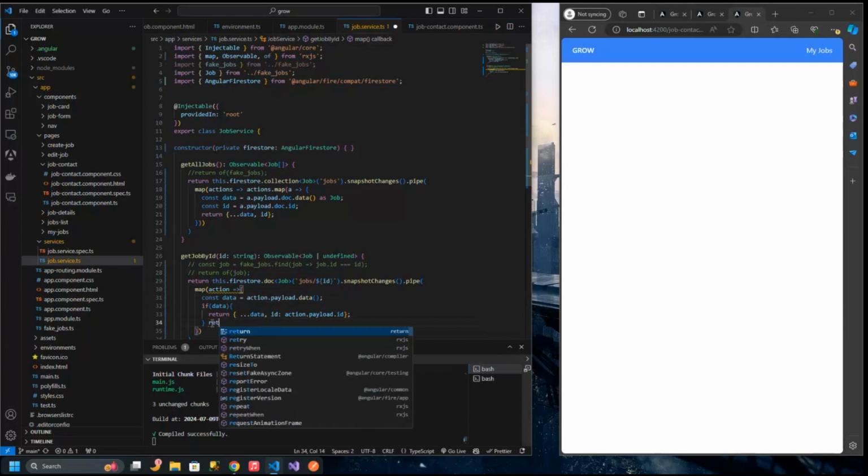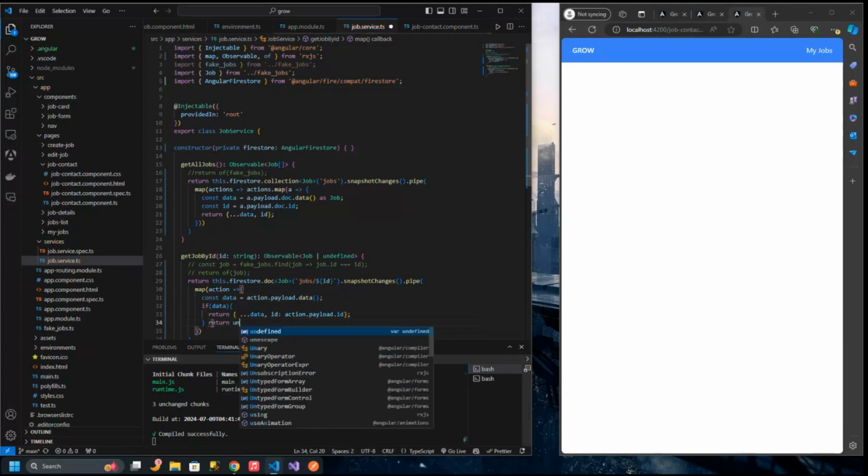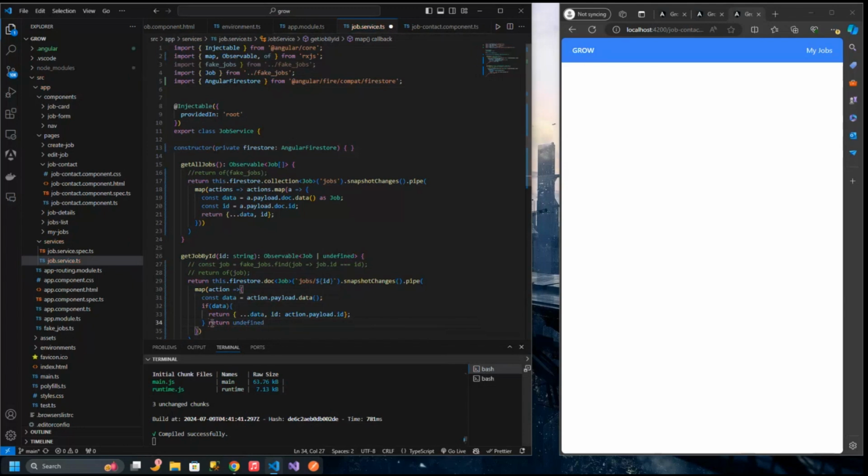If data doesn't exist, then return undefined.